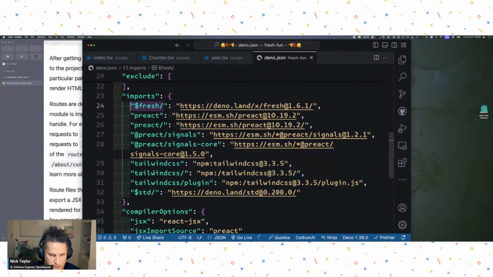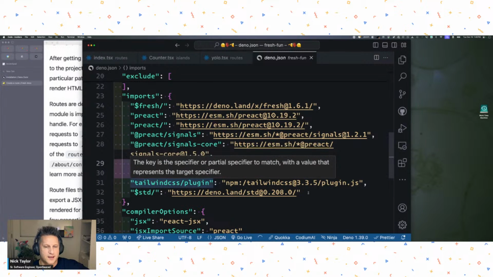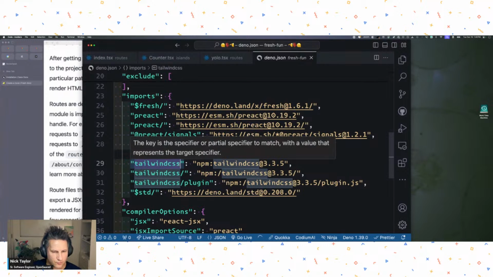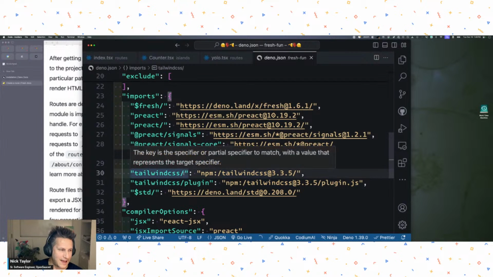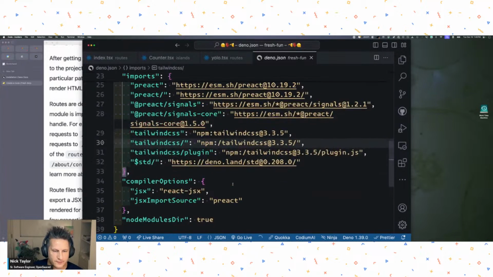And there was something else I wanted to mention. Oh, yeah, this is something that threw me off at first. You see here, there's Tailwind CSS, and then there's Tailwind CSS slash, and I'm not positive, maybe Kevin can answer this, but I think the reason is this is if you want stuff directly at the root level of what's in there, and then I think the slash means it could be stuff within it. I'm not positive about that, but anyways, that's import maps.